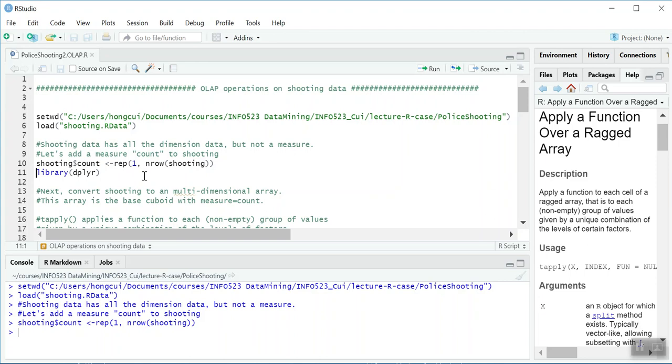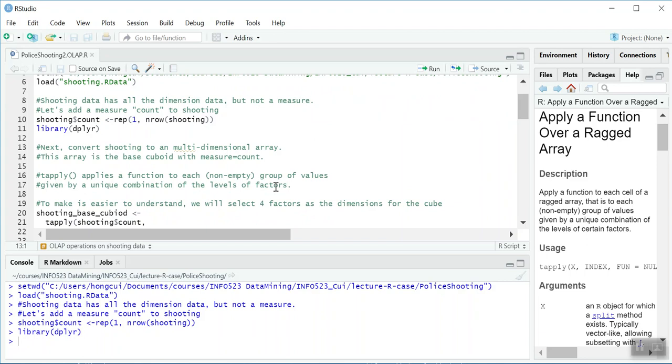And I will later need dplyr, so I'm going to load that. Next, I'm going to convert the shooting data to a multi-dimensional array. If you're using other languages, you're probably going to write a complex function to do the conversion. But in R, the apply family of functions are really handy.